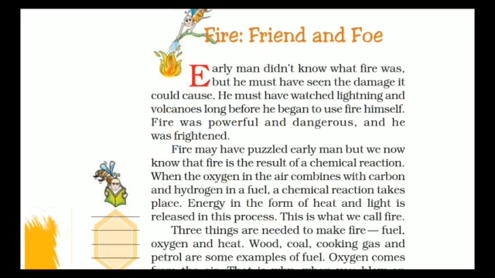Fire may have puzzled early man, but we now know that fire is the result of a chemical reaction. Earlier it was considered something early man had done, but now we know that it is a chemical reaction. When the oxygen in the air combines with the carbon and hydrogen in a fuel, a chemical reaction takes place. Energy in the form of heat and light is released in the process. This is what we call fire. So the definition is itself given here.